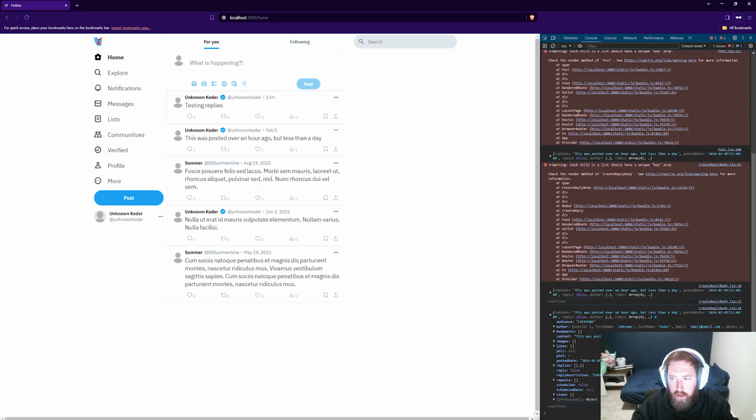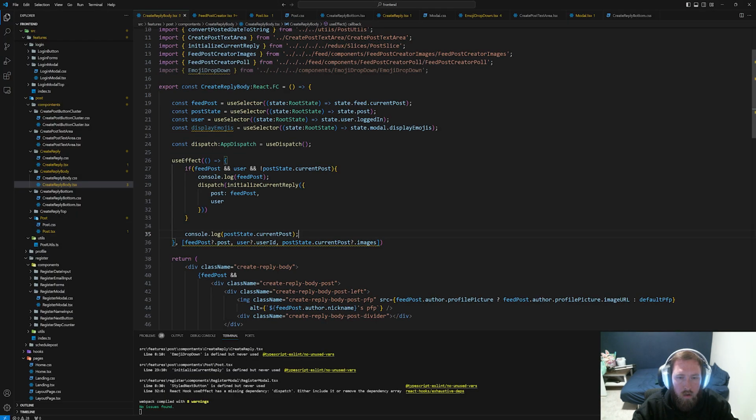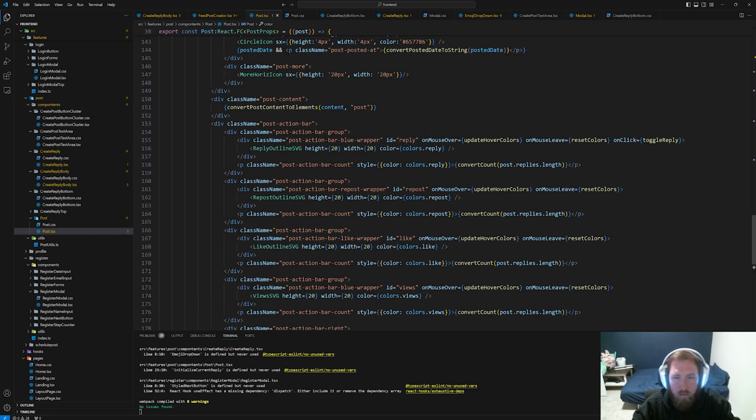I'm not going to be able to get it perfect because Twitter's a little bit finicky, but there's that. So that's good to go. I don't know how the view just popped up. Why is view 1? Oh, I know why view's 1. Okay, that's fine. So we need to come back into post and fix this. I was so confused. Like, why is view 1?